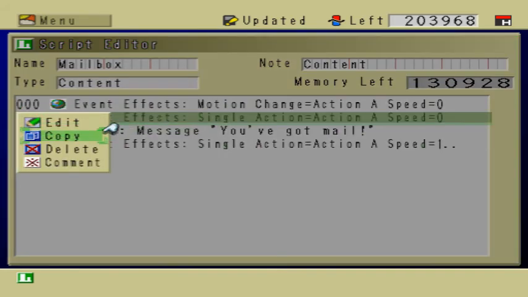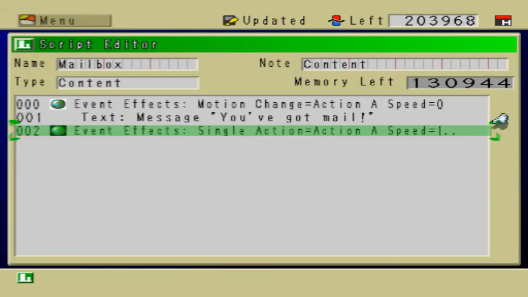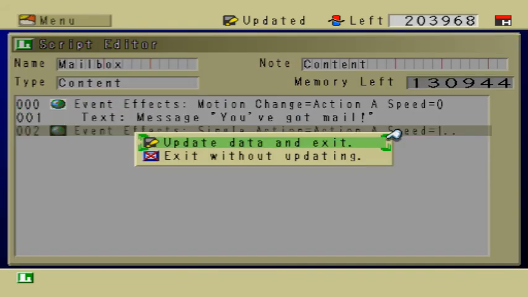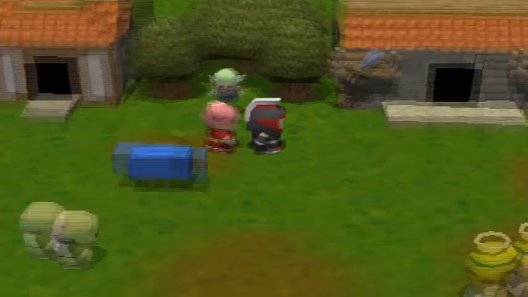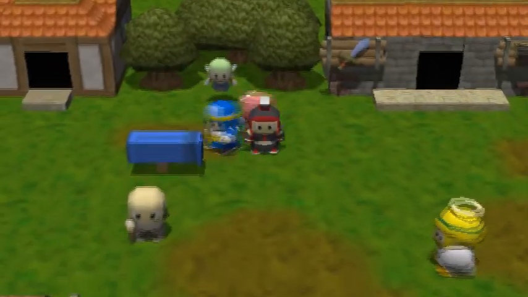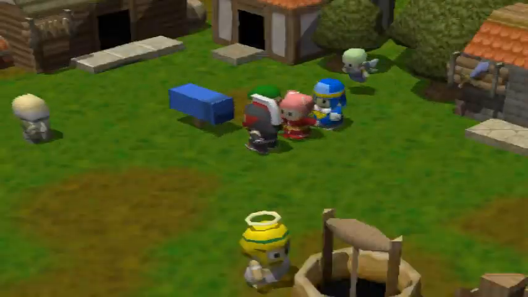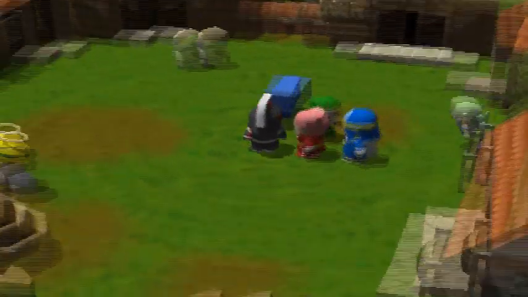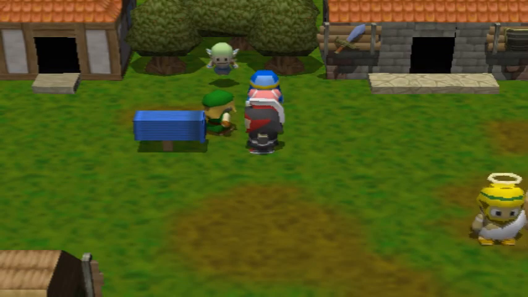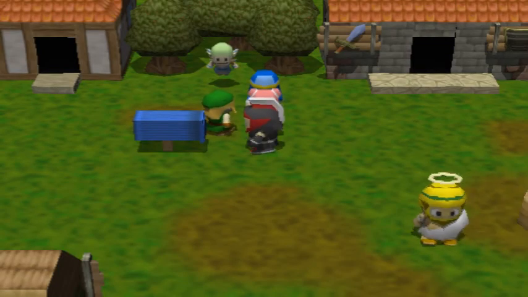Like that. Let's try that. And let's update this. And test play. Okay, that worked. And then it closes. Yay! We made a mailbox.